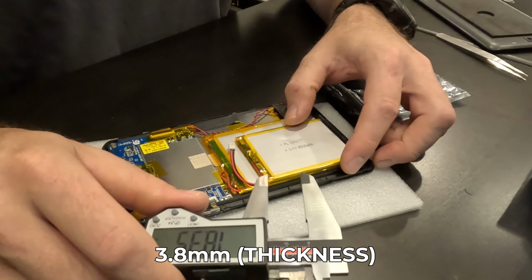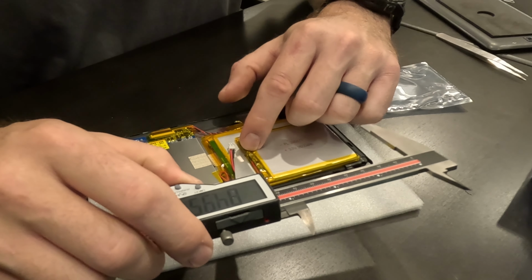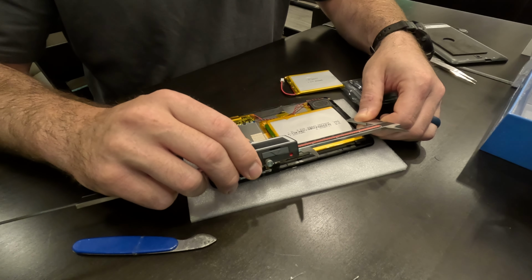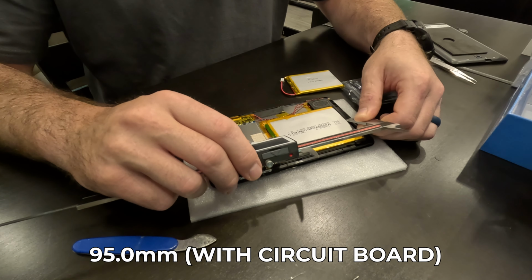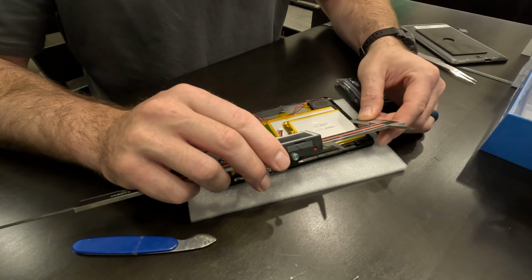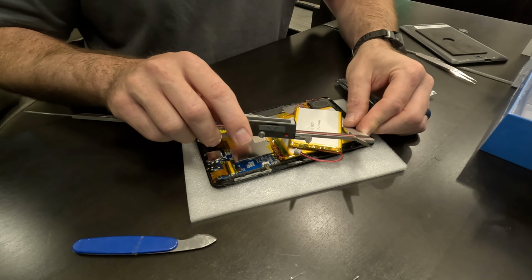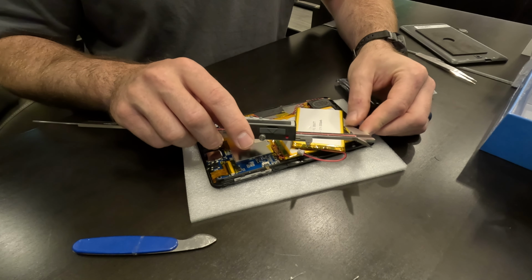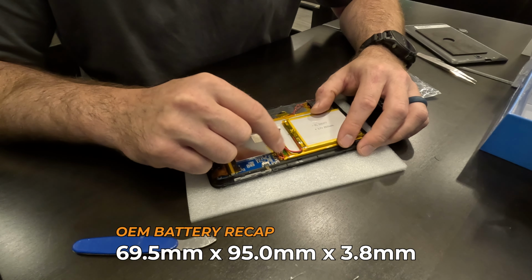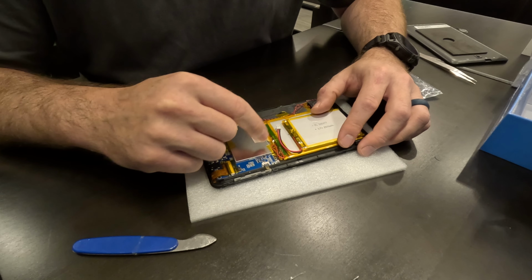So just for comparison, you can see laying them out there, this one here, oh, it actually, I didn't give the circuit board factored in there, so with that circuit board factored in, it is 94.9, so basically 95 millimeters, whereas this one is 75.46 millimeters, and then on the shorter dimension 55.79 millimeters. Okay, but it's got a very similar looking circuit board here, and then of course it's got a connector here which we won't be using.